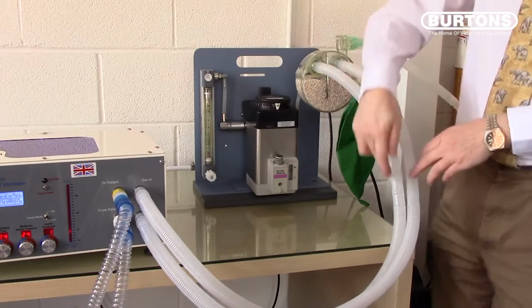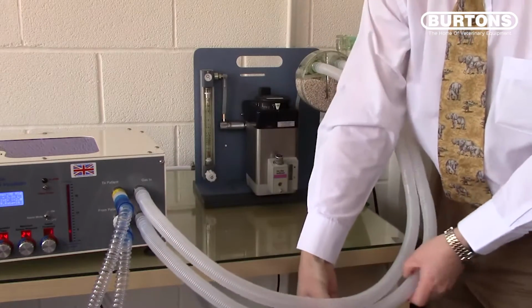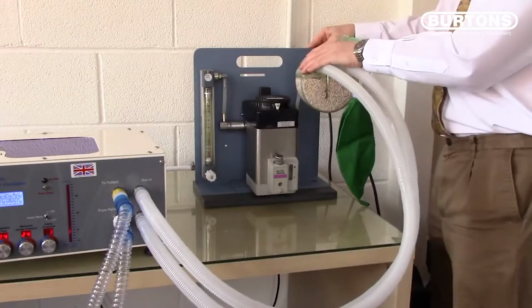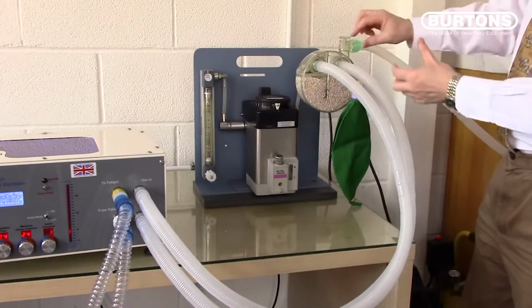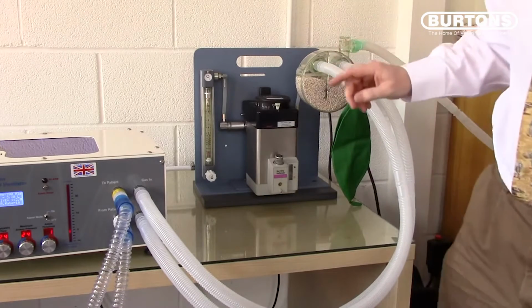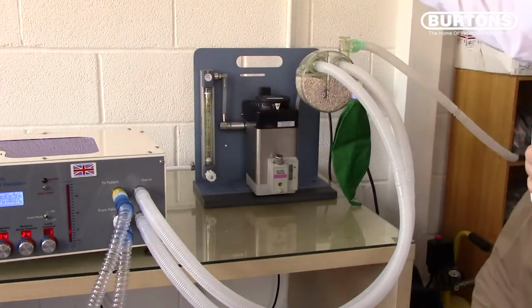Gas from the inspiratory port of the circle passes down to the gas in port of Merlin, and gas from the gas out port of Merlin passes back up to the expiratory port of the circle. And then excess gas is voided through the spill valve out into the waste gas circuit. So this is the tubing setup for a typical circle configuration.